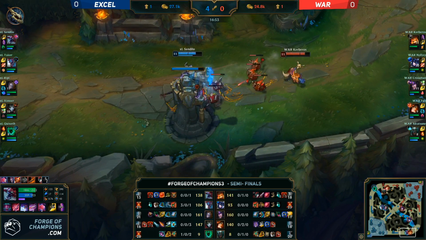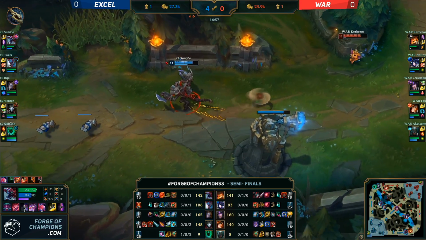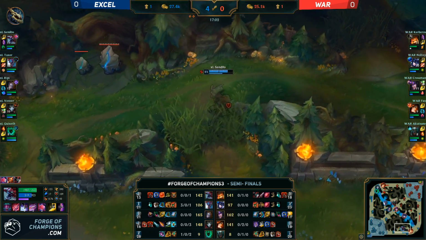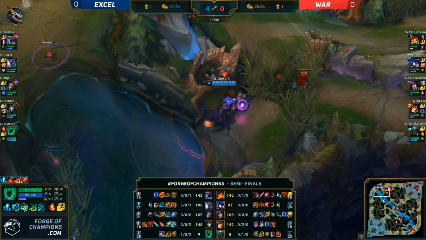But it looks like they're a little bit scared to try and open up into the enemy jungle just yet, and don't really have, you know, the control wards there to try and do so, especially with how well EXCEL have been doing of clearing out the vision in the river. It's a pretty daunting task to try and get in.